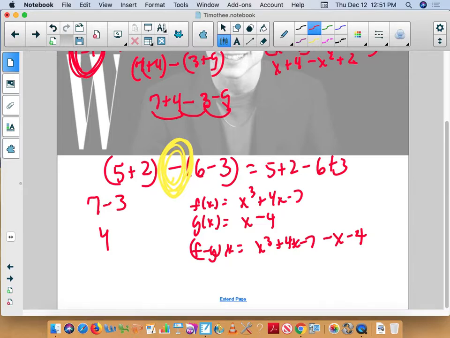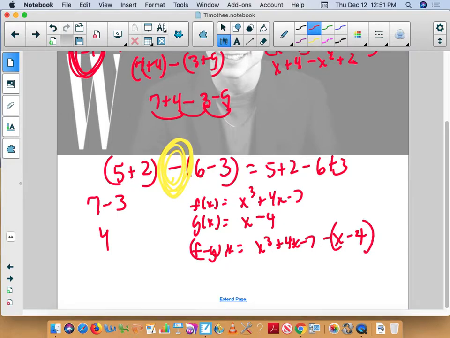Are they subtracting the negative 4? Did y'all see the problem? Watch this, girls. And maybe that's why I'm going on and on about this. Because if you have numbers, you have the luxury of getting this number and subtracting them. If you don't have numbers, that's where people mess it up. Okay?